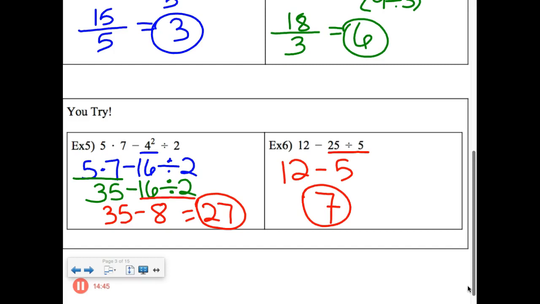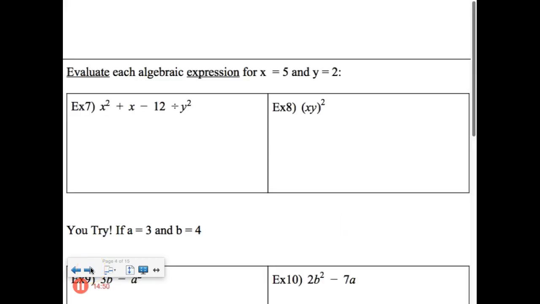All right. The next thing we're talking about, we are in algebra, so I'm going to throw variables at you, aka I'm going to throw some letters. So again, notice that we have our 2 vocab words that are coming back. We have the word evaluate, so we're going to find value, and we have the word expression. So when we have problems like this, it doesn't mean we're going to solve for x or y. It means they gave us the values, and we are going to plug them in, and then we're going to solve them using our order of operation, using PEMDAS.